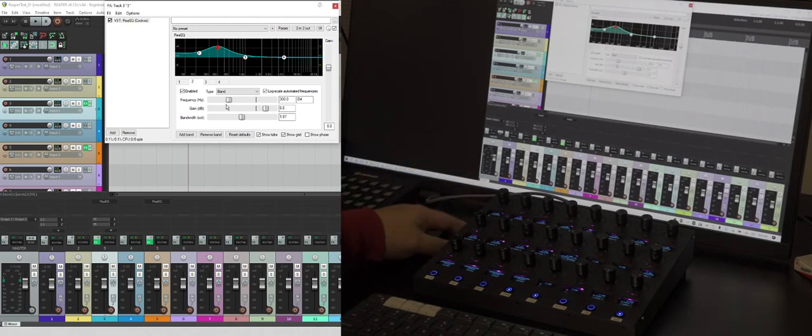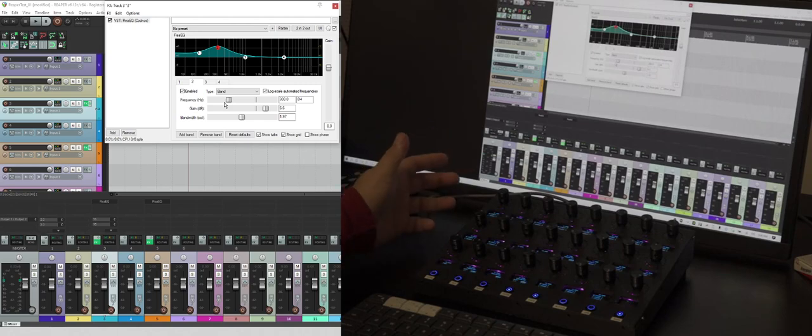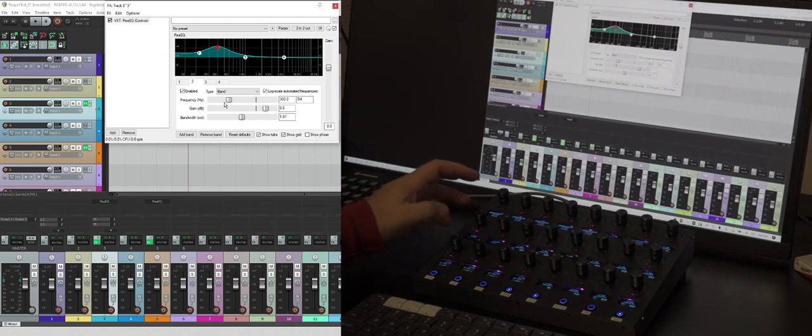But so these are the changes we made. I feel like the zone is pretty much finished as far as its functionality. I'm going to start diving into the effects and being able to control different effects and mapping the whole controller for multiple effects. So that's the next thing.